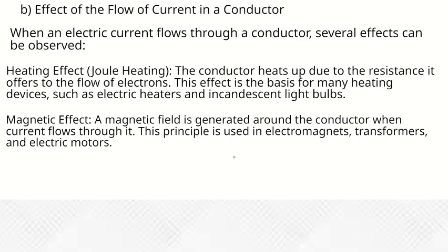We could have another effect, which is a magnetic effect. Now, a magnetic field is generated around the conductor when the current flows through it. This principle is used in electromagnets, transformers, and electric motors. Now, note that this question is only worth 1 mark. So they're not necessarily expecting you to write in detail all of these things.